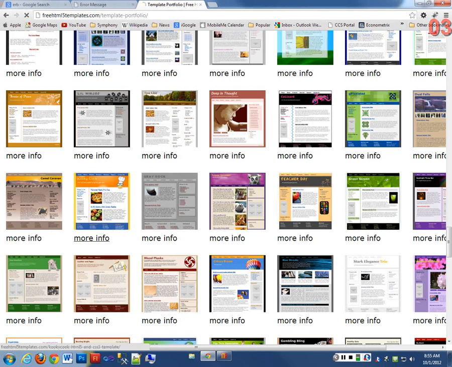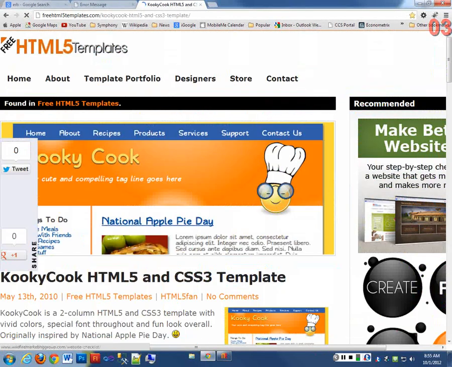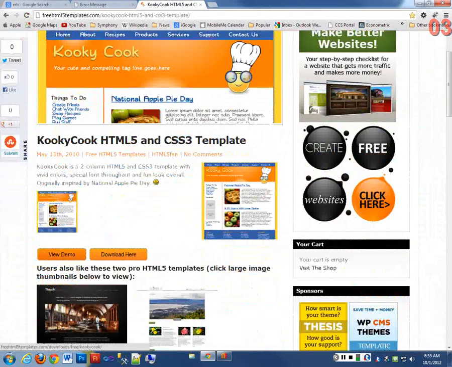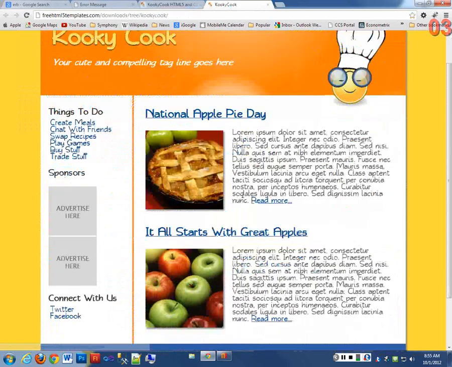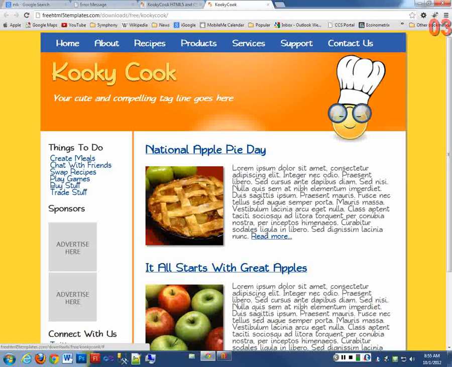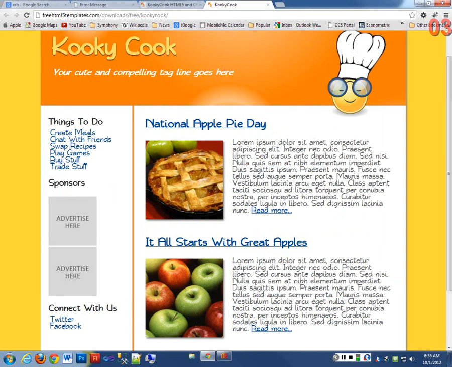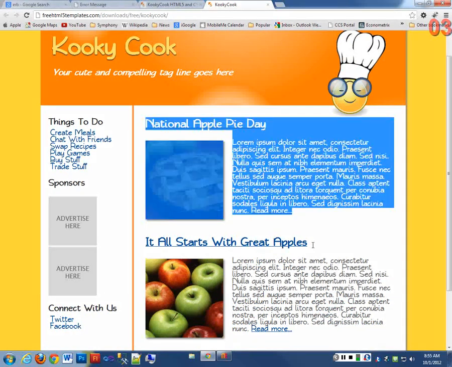So I'm going to use this one called Cookie Cook. And you can look at the demo here. It's got menus up here and some aside extra stuff and a bottom page, a bottom footer, which seems to be the style these days, and that would show up on every page. And my main content is going to be this part here.